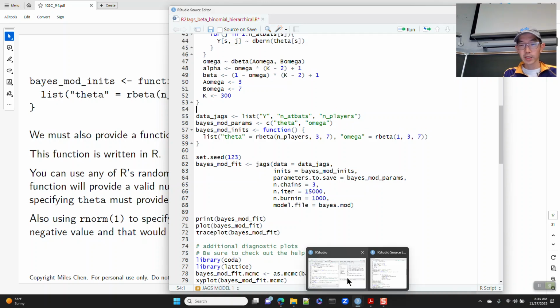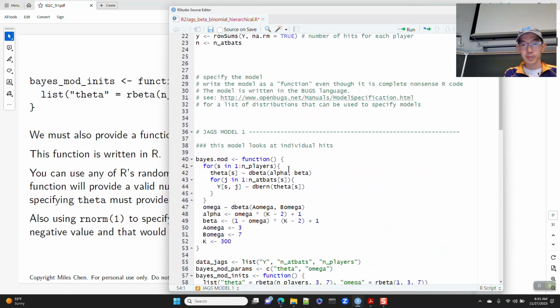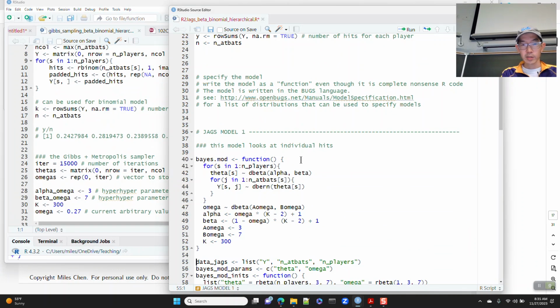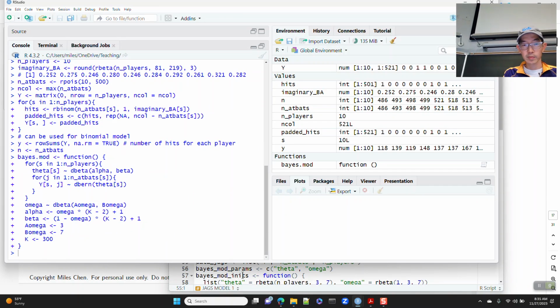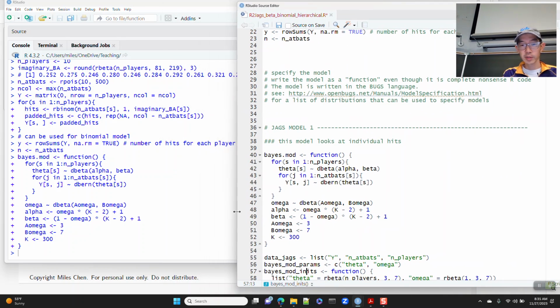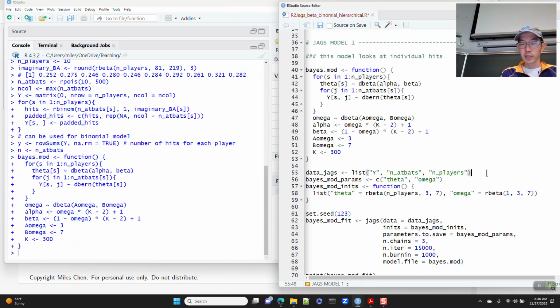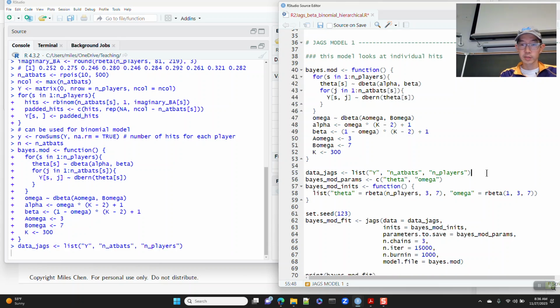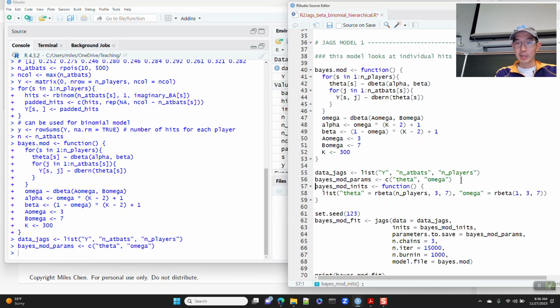Okay, so let's go ahead and run all of this. So I will store our base model into R. We're going to add just the list of names, data JAGS, our model parameters, and our initial values here.